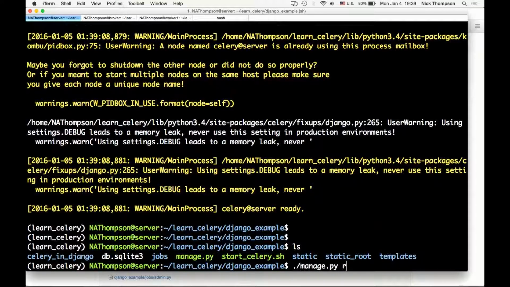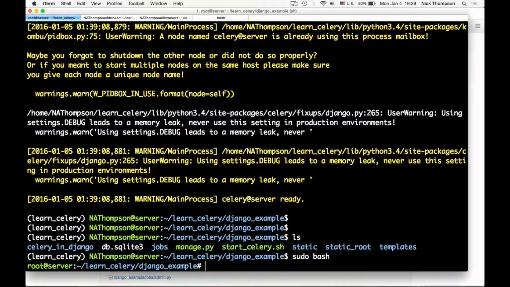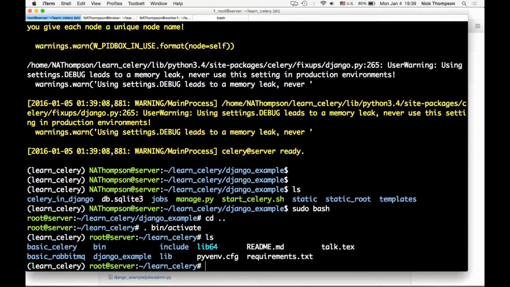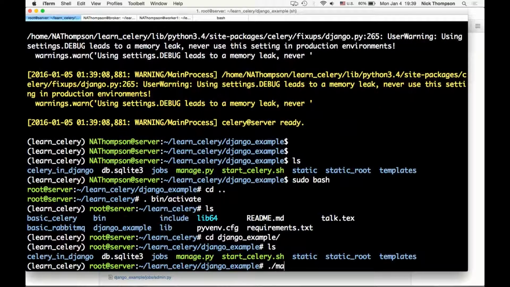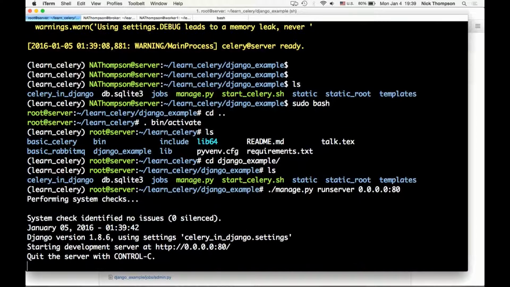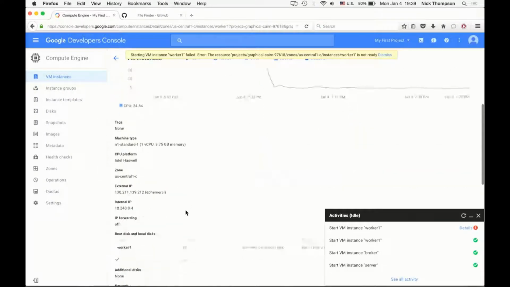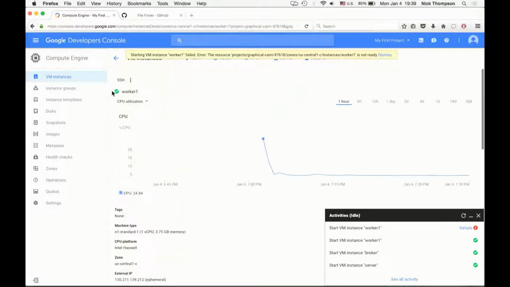Now I can just run our server. Uh-oh. Alright, you guys can wish me luck that this will actually work.